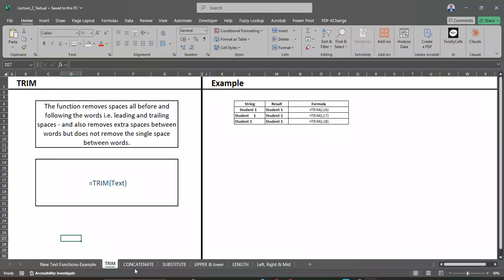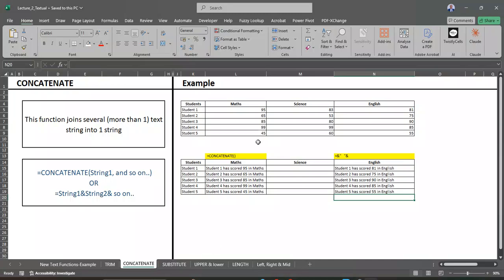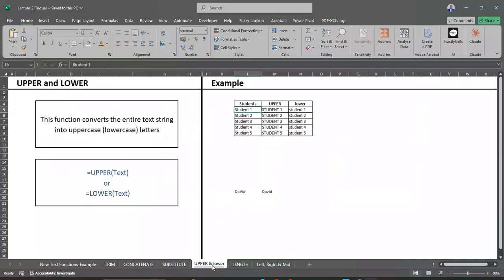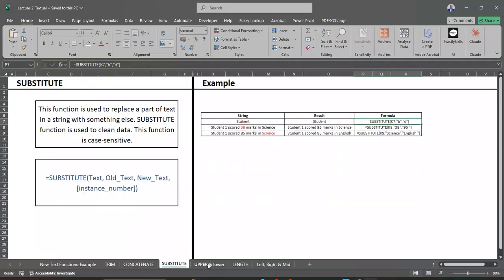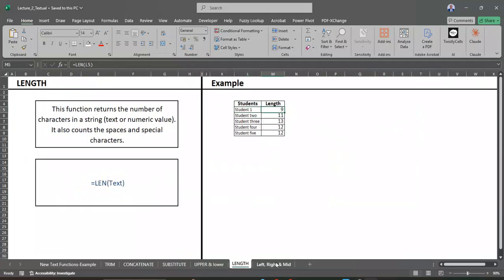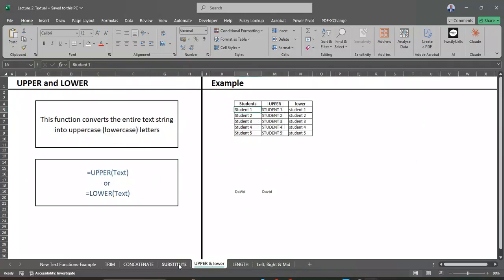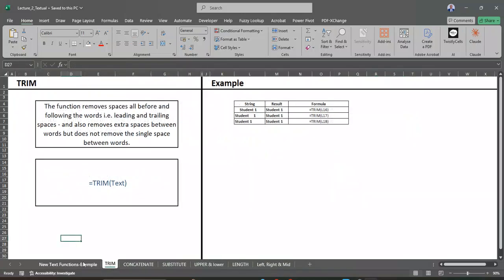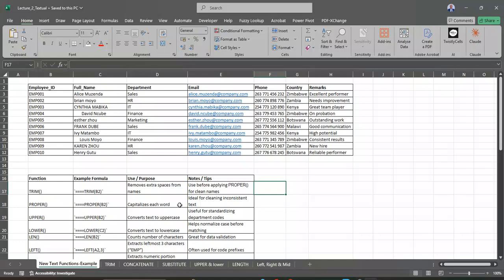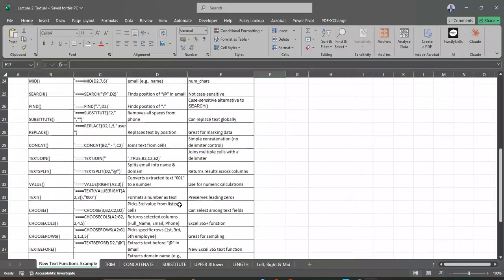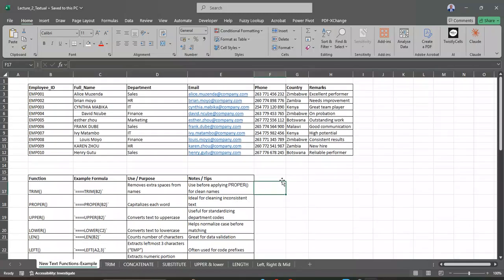So in some instances, you have to use other means, whether to combine parts or to take parts from a whole, whether you want to format your data, do substitution, remove spaces, etc. So here I've tried to include all the possible formulas that you can even use.